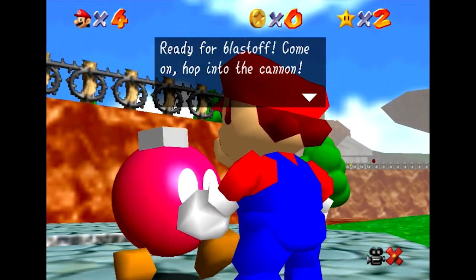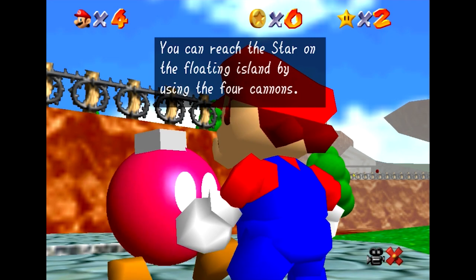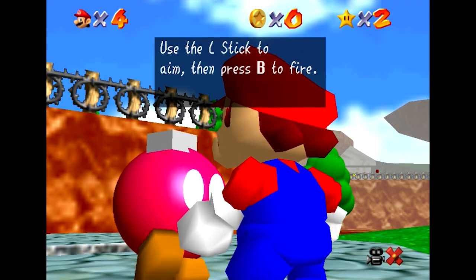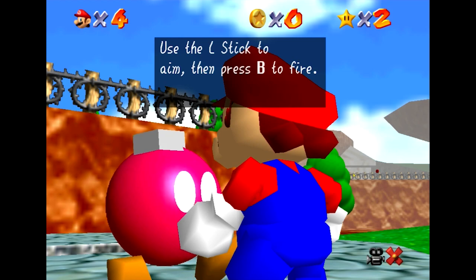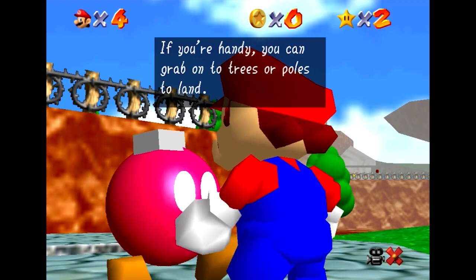Ready for blast off? Come on, hop into the cannon. You can reach the star on the floating island by using the four cannons. Use the left stick to aim, then press B to fire. If you're handy, you can grab onto trees or poles to land.